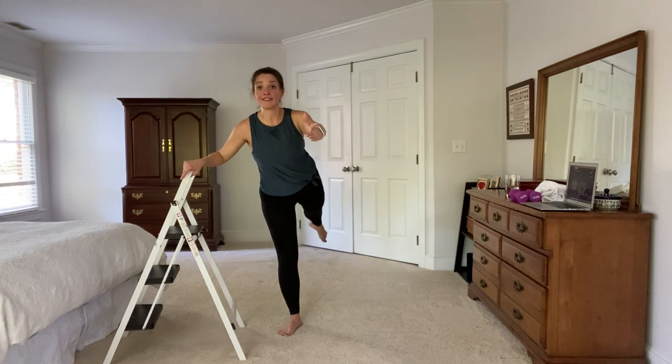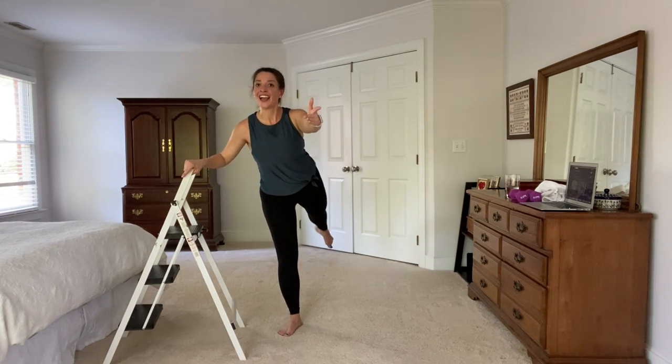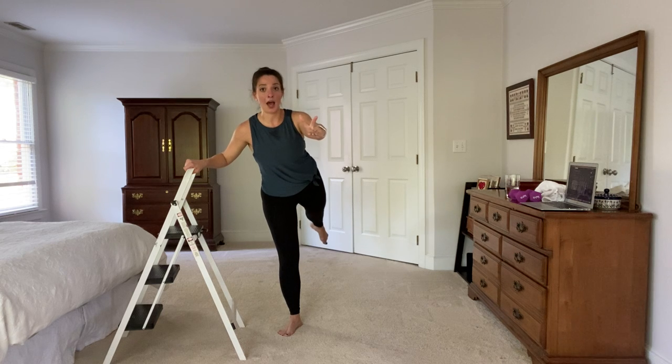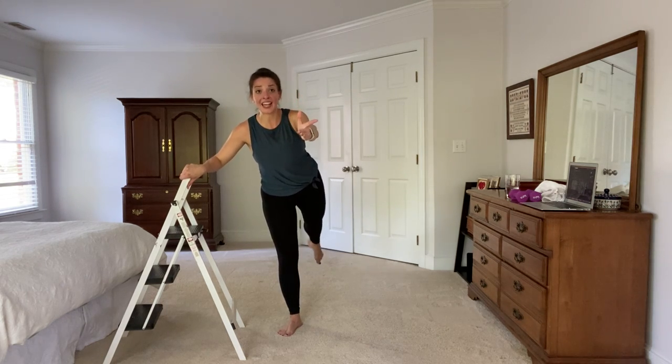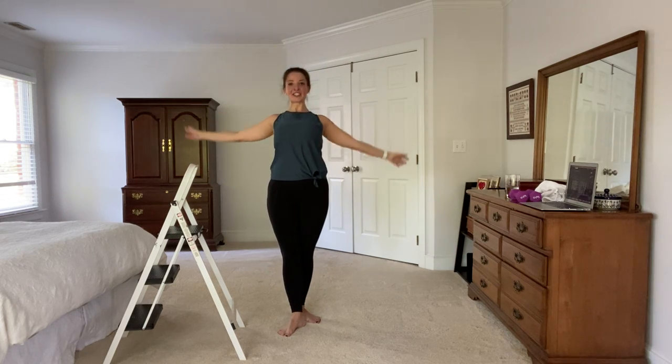And just halfway lift, lower, lift, lower. Two, one, little pulses here, up. Last burn of this series. You've got 8, 7, 6, 5, 4, 3, 2, 1. Whew. Breathe loose, wiggle your legs. Nice job.